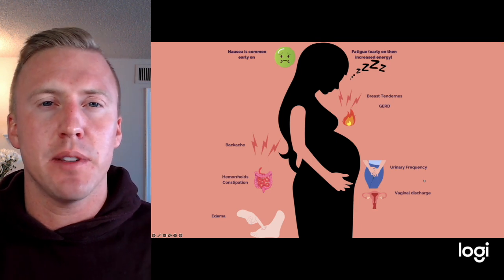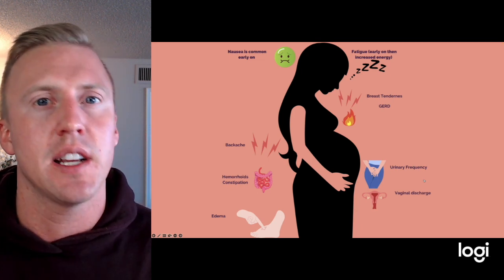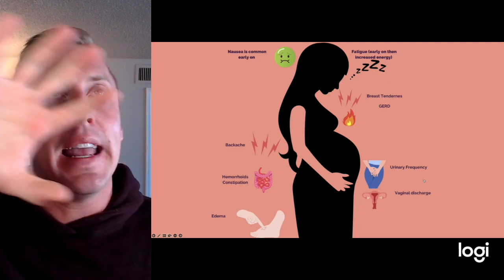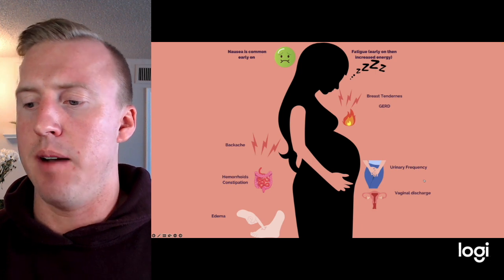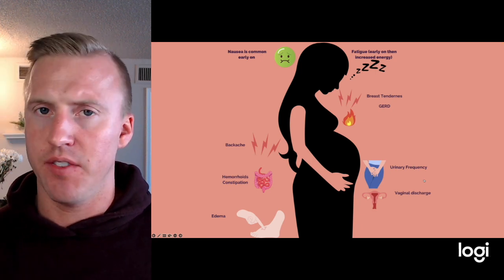Vaginal discharge, we talked about that. Leukorrhea is going to be more common to see. You also want to make sure that you're really looking at the vaginal discharge, making sure it's not anything else. Edema later, in the third trimester, we can definitely see this, sometimes more common just from decreased venous return and stuff like that.